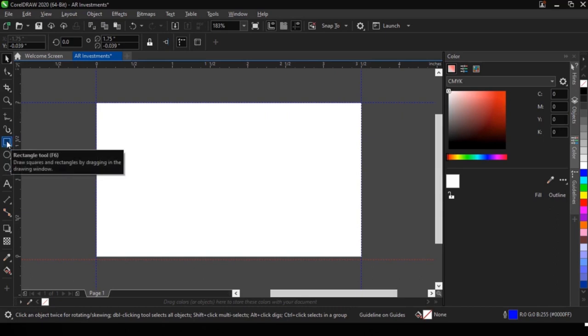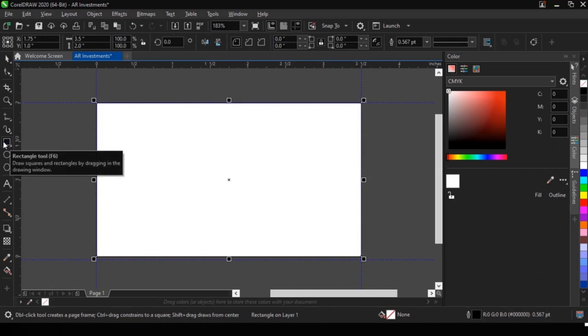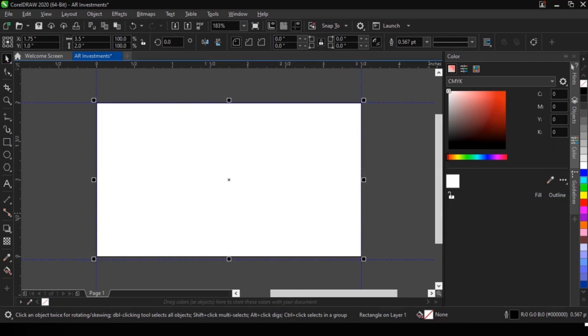Instead of clicking it once and then dragging through it to create it, I will rather double click it to create the exact size, to fill the exact dimension. Our next step is to give it a white background. Then get rid of the outline, which is in black color by default.